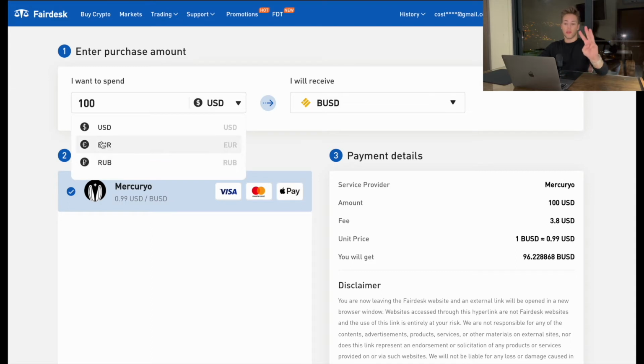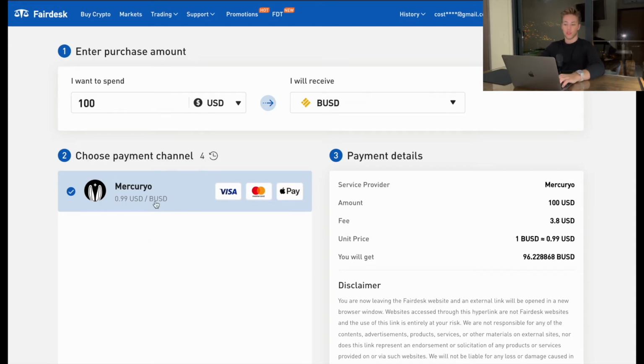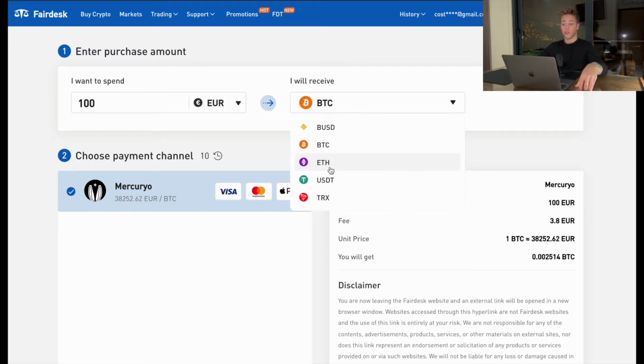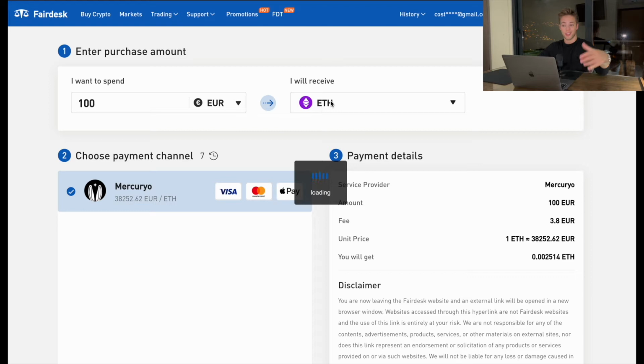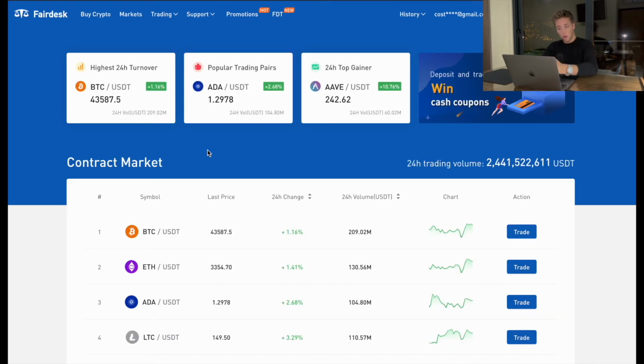You can choose between 3 currencies currently, which isn't much of course, right? And you have this Mercurial, which is quite good honestly, and you have this Mercurial for each coin, right? For ETH, for BTC, for USDT, it's everywhere the same. So I know there's so many already very advanced people here on this channel joining new projects. If you're new into crypto, this video may help you as well if you're not familiar with using exchanges.